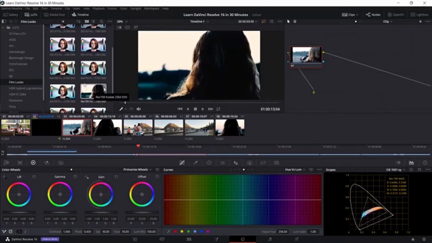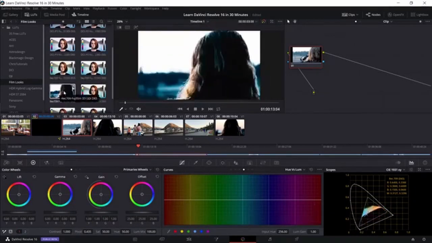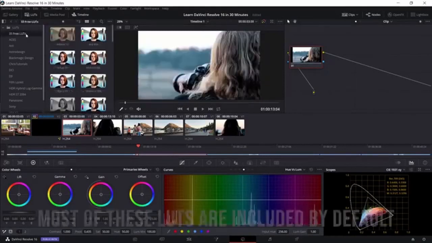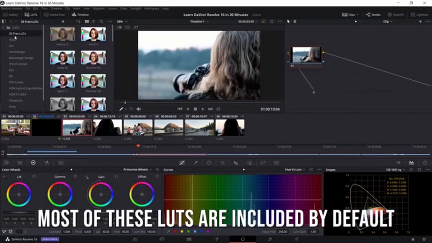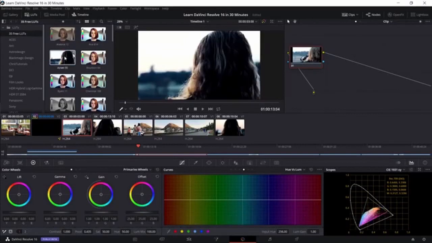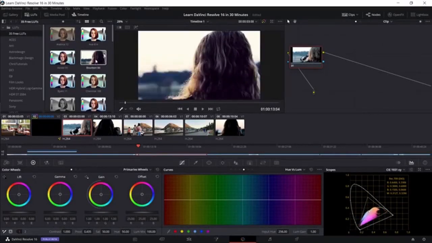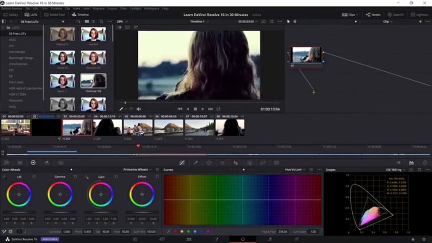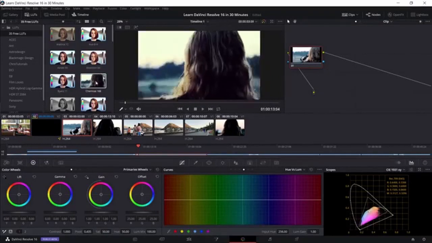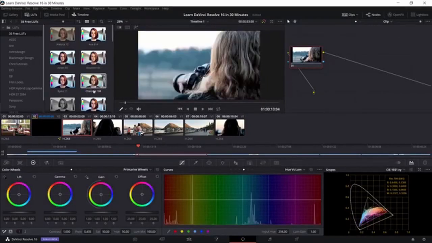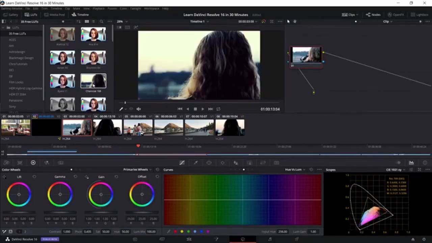And of course, there are many lookup tables that you can find online in order to play around with how your video looks. So for instance, I had previously downloaded a pack of 35 free lookup tables. So I can kind of go through these and see how it affects the appearance of my video. So if I was looking for something a little bit more grungy, like a music video kind of look, I could use this one, Chemical 189, I guess.